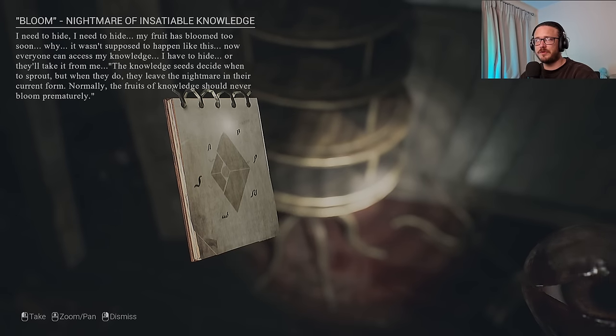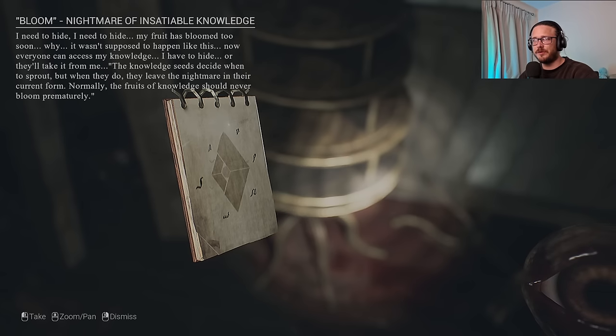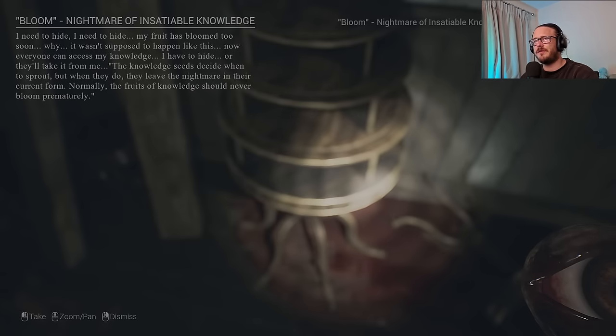I need to hide. My fruit has bloomed too soon. Why? It wasn't supposed to happen like this. Now everyone can access my knowledge. I have to hide, or they'll take it from me. The knowledge seeds decide when to sprout, but when they do, they leave the nightmares in their current form. Normally, the fruits of knowledge should never bloom prematurely.